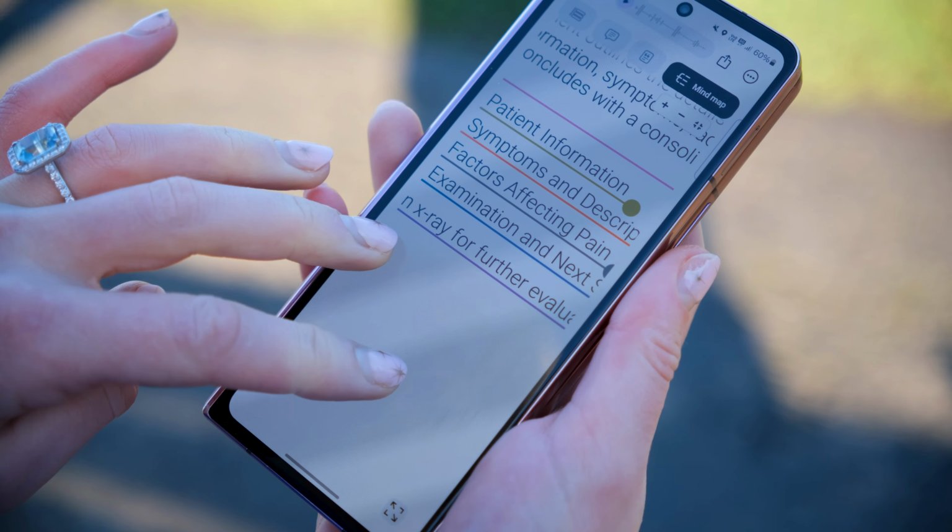The only thing it got a little bit wrong was when I was talking about the iPhone 15 Pro script. It labeled that as an interview, but in fairness, I was just reading a video script out, so I'm not really sure what I would have labeled that myself, to be honest.